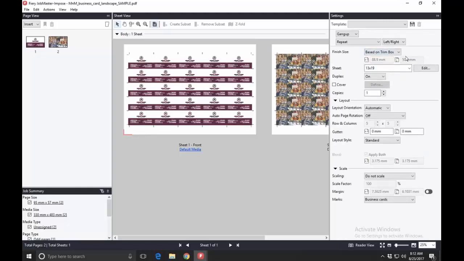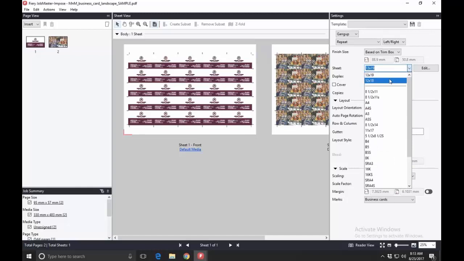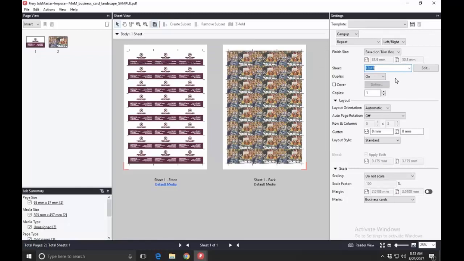When I choose this finish size, it will take the trim box size and all the other parameters, your sheet size, your marks, your gutters, bleed, whatever you have, into the intelligent calculation. For example, if I shift to 12 by 18, the layout is recalculated.